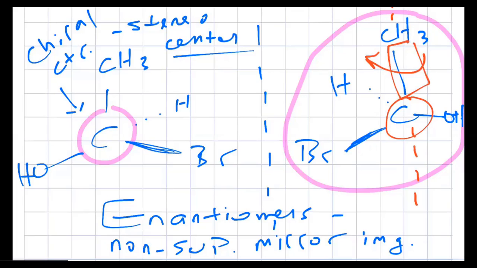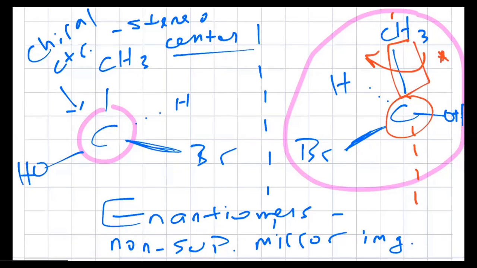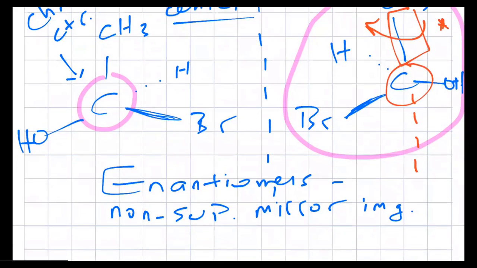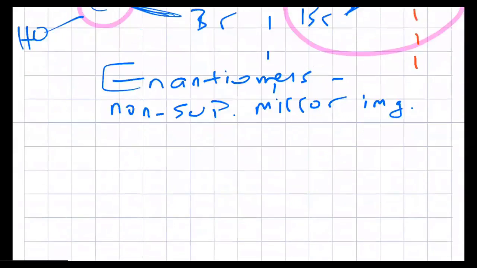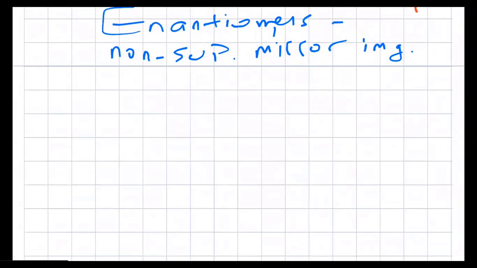What would happen to the OH group if I did that? It's gonna move if I rotate it counterclockwise, according to this arrow right here. Let's see what would happen. Would it be going to the left? Everything would move to the left. Is that right? Yeah. So let's redraw it. The methyl group is going to stay where it is.